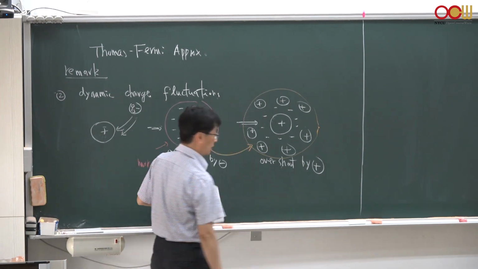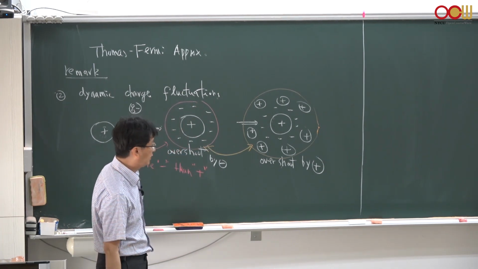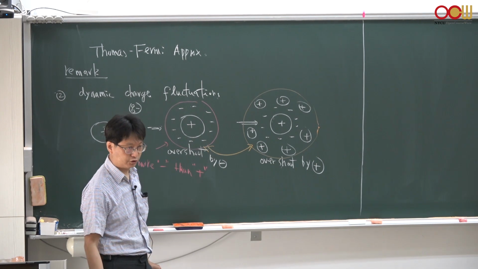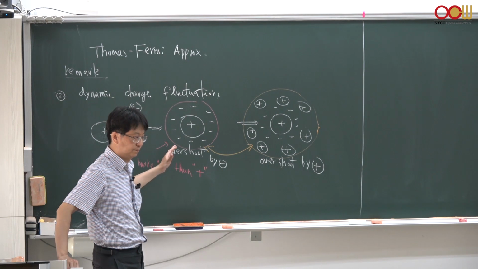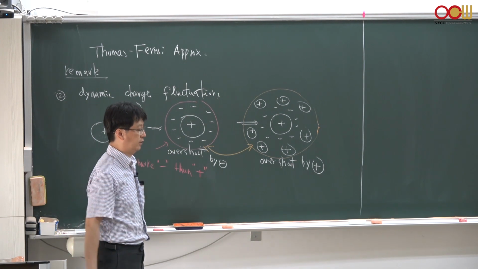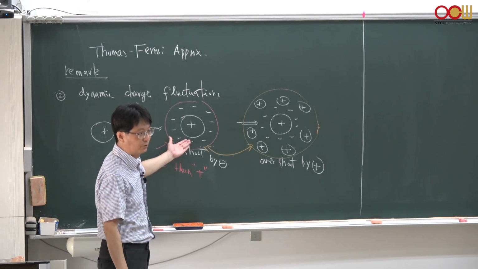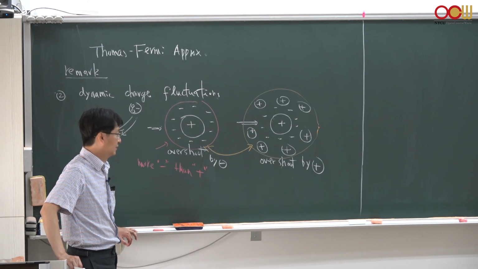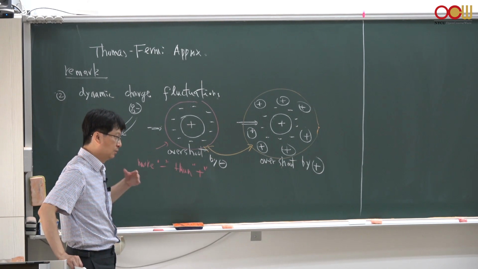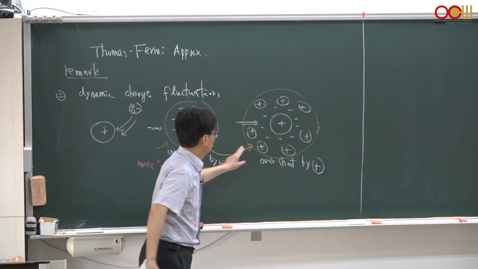And this is a purely quantum mechanical effect, and it cannot be captured by the Thomas-Fermi approximation, which assumes that all charge disturbances are static. So they are standing still and they don't move. But in reality, of course they move. They follow the time-dependent Schrödinger equation, right? So all the electron wave functions and ion wave functions actually move in time. But the way that they move follows this kind of mechanism.